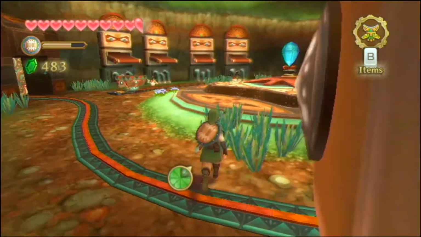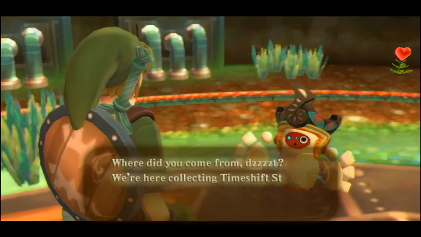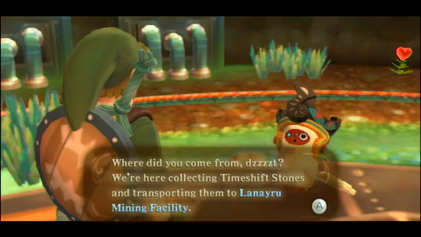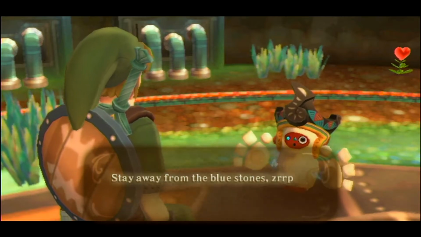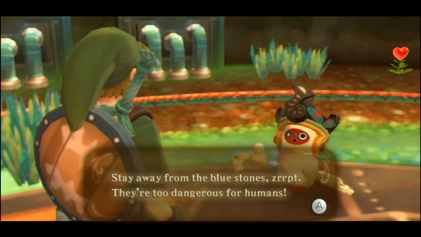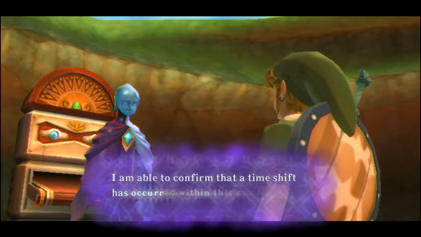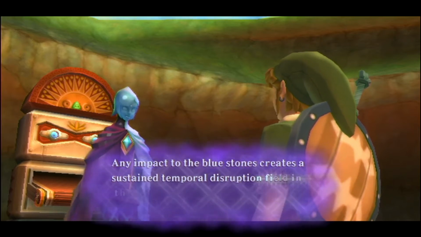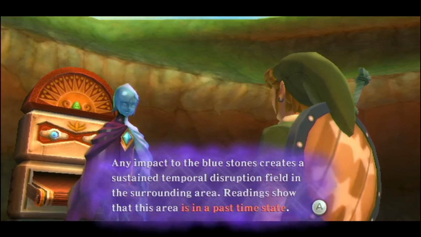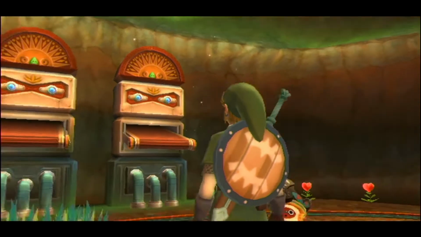Yeah, baby. But if we talk to one of these LD units, now that they're functional: Where did you come from? We're here collecting time shift stones and transporting them to a Lanayru mining facility. Stay away from the blue stones, sir. They're too dangerous for humans. Fi: I am able to confirm that a time shift has occurred within this space. Any impact to the blue stone creates a sustainable temporal disruption field in the surrounding area. Readings show that this area is in a past time state.